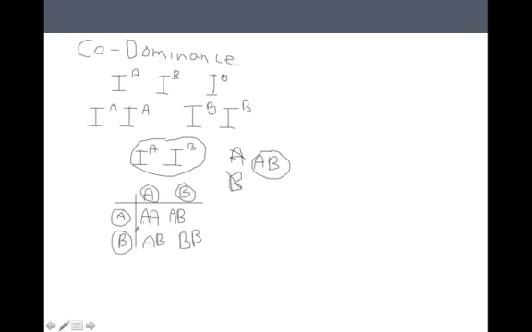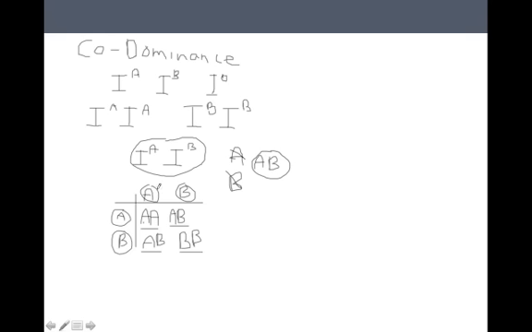Then to determine what their phenotypes are, you unite this gamete A with this gamete A, and you end up with AA. You unite this gamete A with this gamete B, AB. This gamete B with this gamete A, AB. This gamete B with this gamete B, BB. All right. We could do this with any trait, just like you saw in the previous slide with the color of the flower petals.